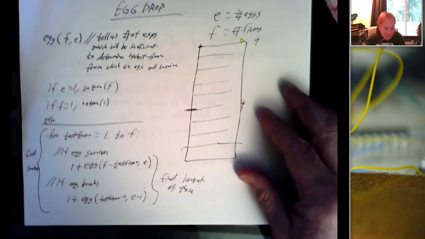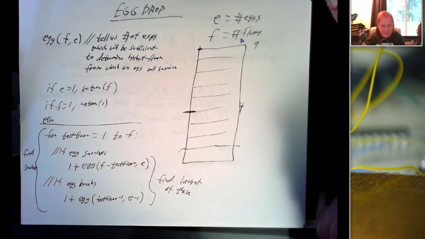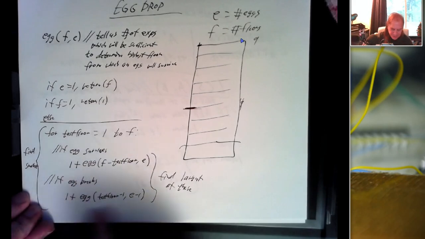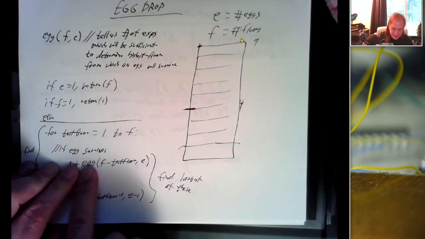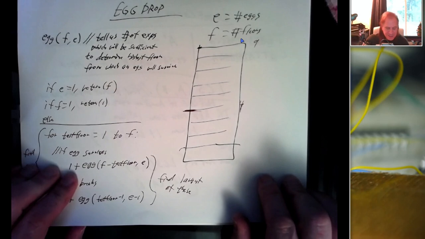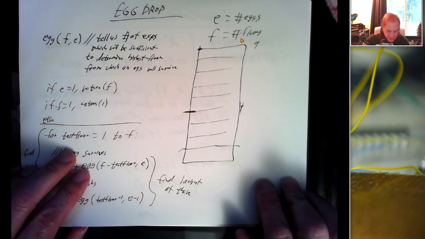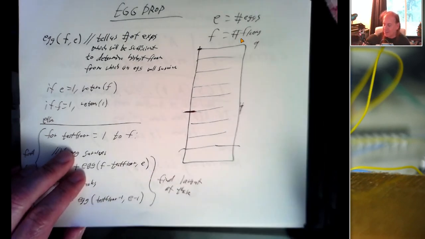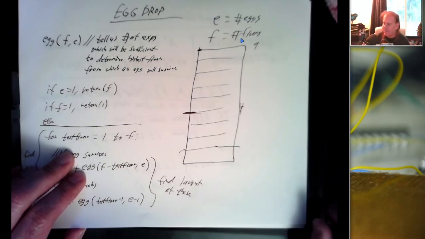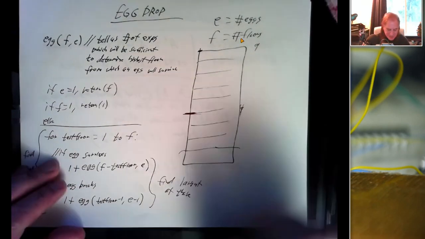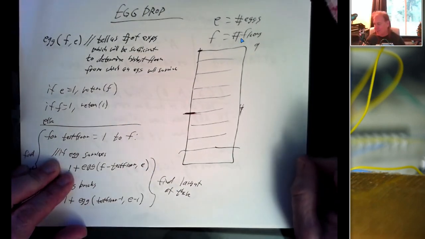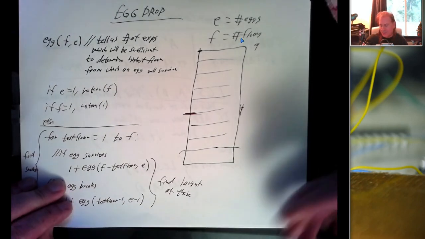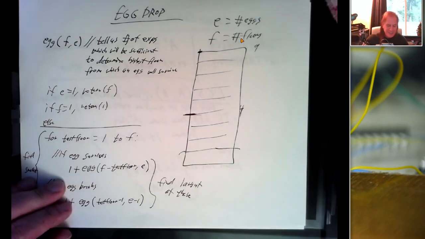But the essential part that makes this dynamic programming is the fact that we would be caching our results, right? And as we go through this, we're going to find that we keep bumping into repeated occurrences of this egg function, right? We're going to call egg for the same pair of values again and again and again, right? Especially if we have a lot of eggs and a lot of floors, we're going to find a lot of cases where we have to solve these problems. And by using a cache to save our values when we call them, we'll be able to save a lot of time in the execution.